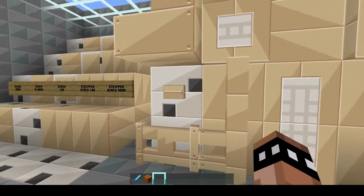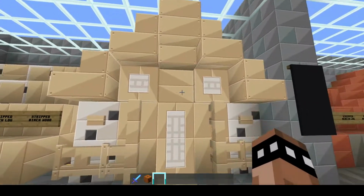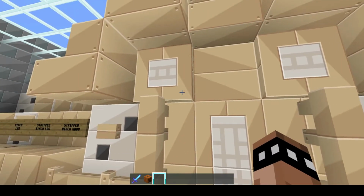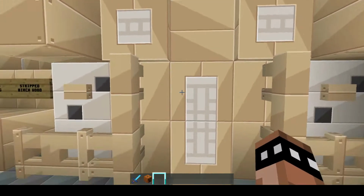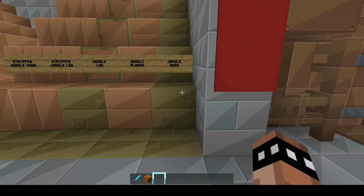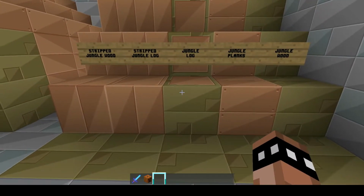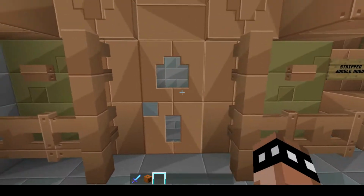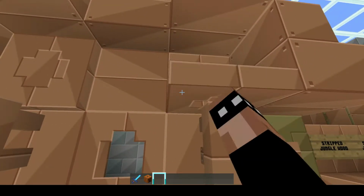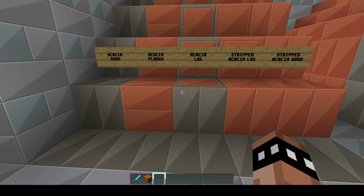And wow, look at that. I haven't pressed a button in a while. There we go. Man, the birch. Look at that birch color. Interesting. I like how the door and the trap door still retain their idea. Okay, here we go. Into the jungle stuff. Yep, I thought so. It's in a greenish type of tint, but that's okay. And there's all the stuff. The trap doors for the jungle look a little different.